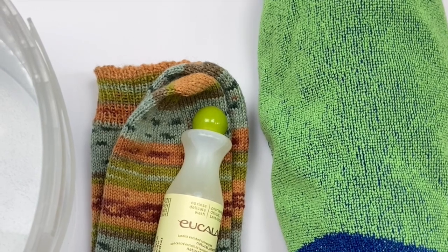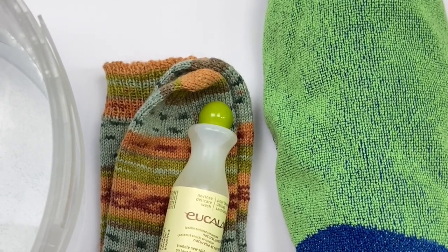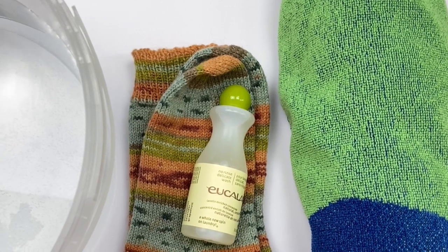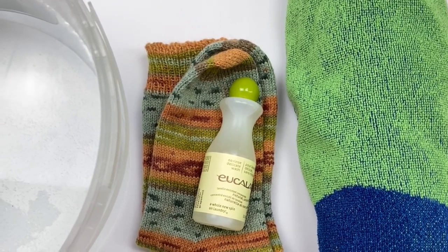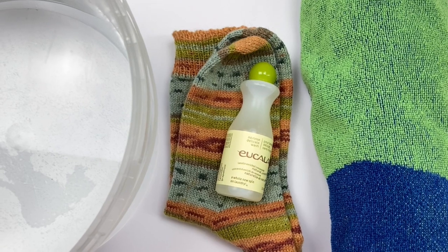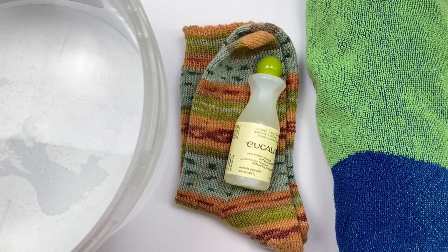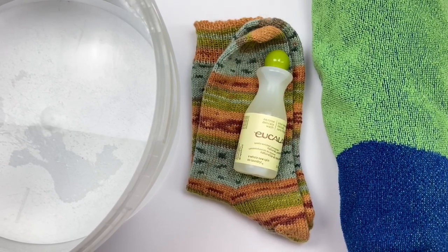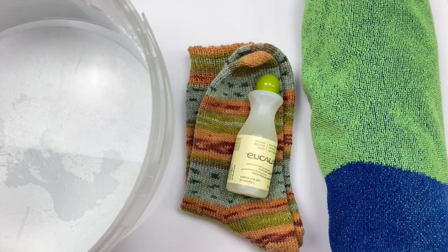To block or not to block — now there's a question. Do you block your finished knitting projects? I'm relatively new to knitting, I'm more of a quilter, but I know if I block my finished quilts they look and hang so much better. So my thinking is: why would I not block my finished knits? I've just finished a pair of socks, so I thought I'd take you through the process I follow to block my socks. There are lots of ways to block finished projects — from a light dressing to a pressing — and today I'm going to do a full wet block.